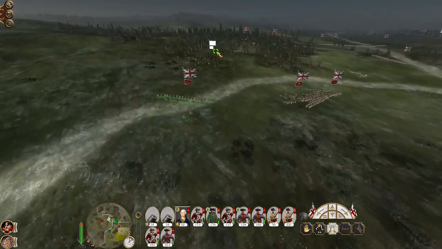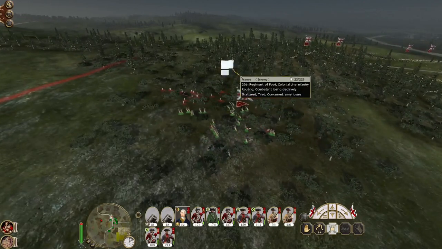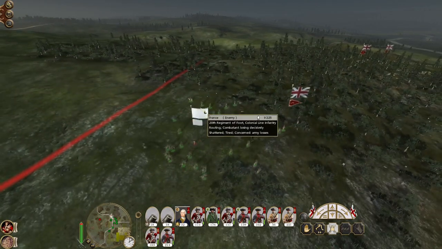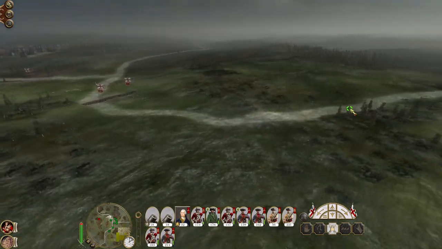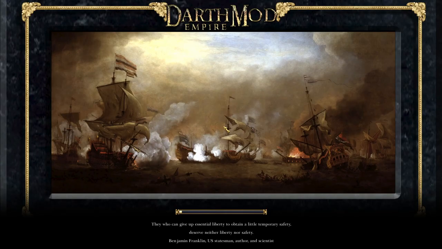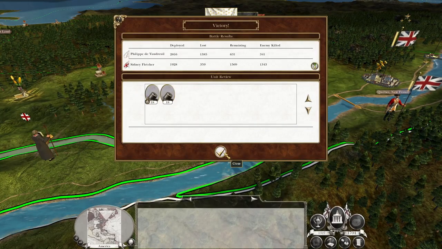Not that I have very much cavalry to take advantage of, but there we are. Take advantage of what I've got, I shall, because this army is going to be routing towards Fort Sault-Marie. Where's the other guys? They're all the way over there. That's native bows, and there they go. But it feels like, yes, my original garrison is safe.